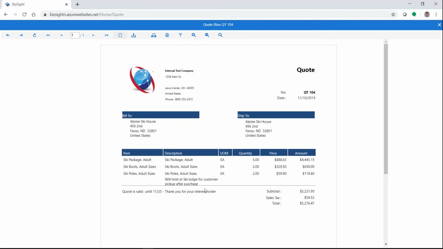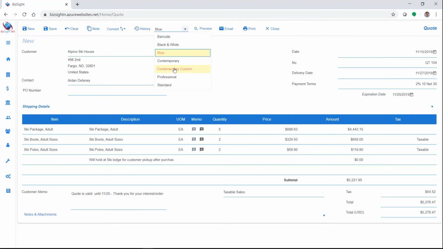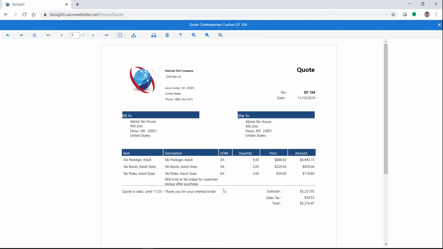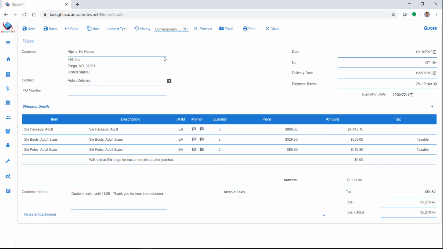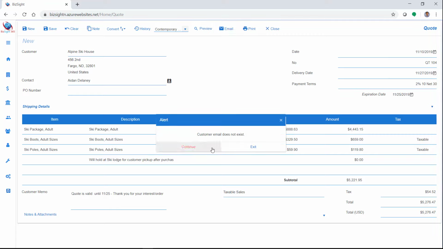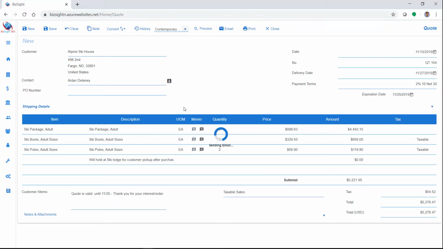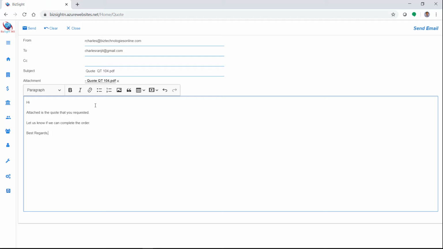We're going to preview this quote. Looks good. And when you preview it, there are many different templates, so you can use a different one, or you can modify something like this to fit your own needs. And you can email this quote to the customer. The email address typically comes from the contact that is tied to the customer, or the primary contact. In this case, this particular contact did not have one, so let's go ahead and email that.